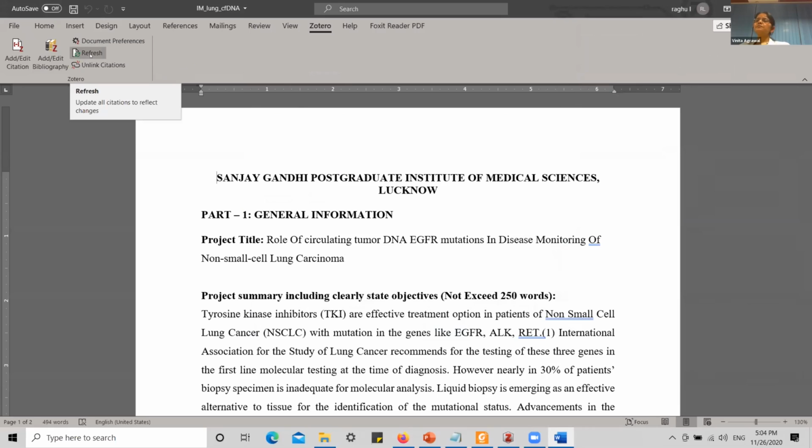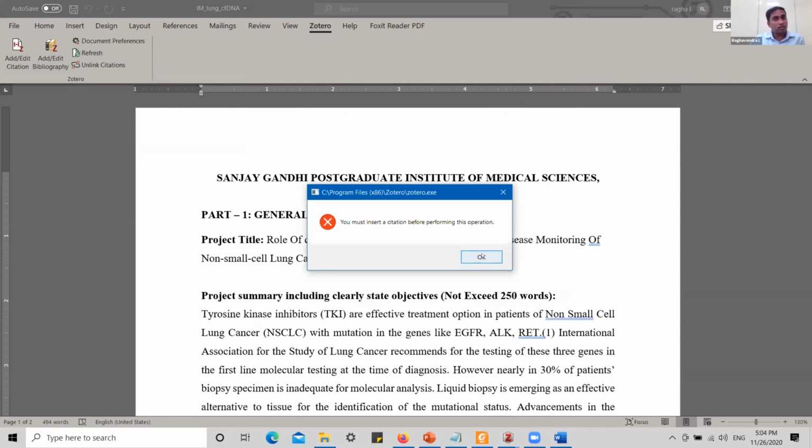Any changes you have made, like deleting or changing the style, you have to refresh it. Since I have not inserted any reference in this particular document, it is coming as an error. It is showing you must insert a citation, because I have not inserted any.